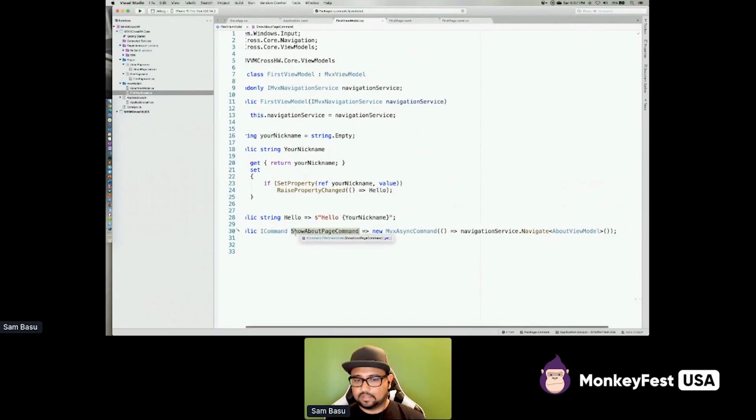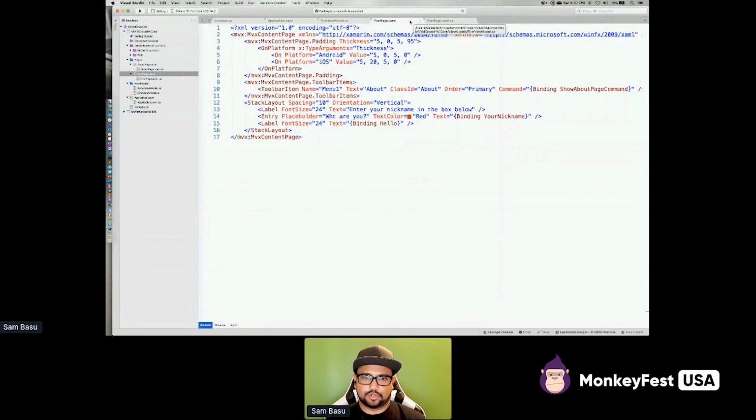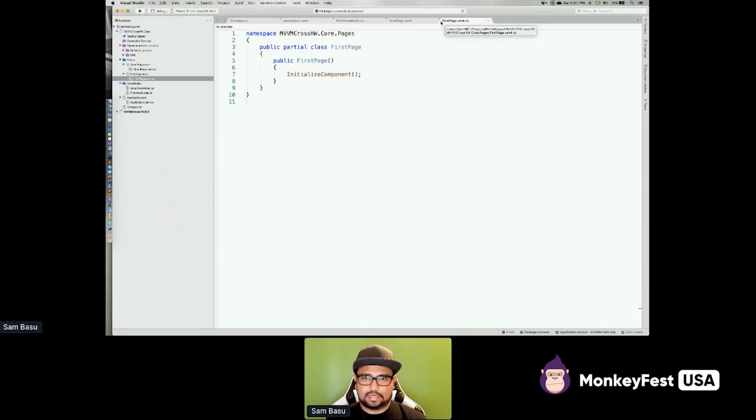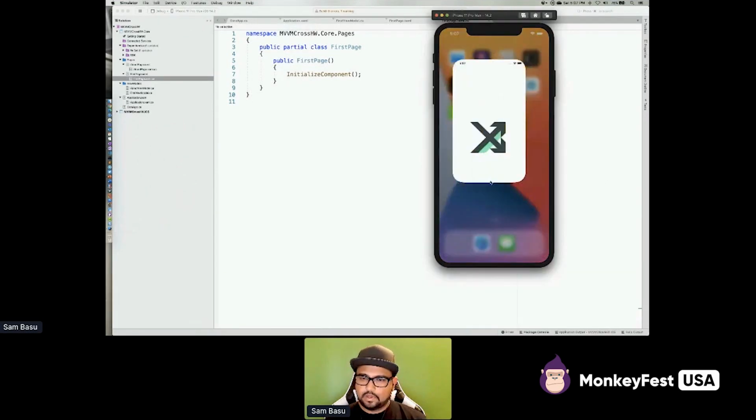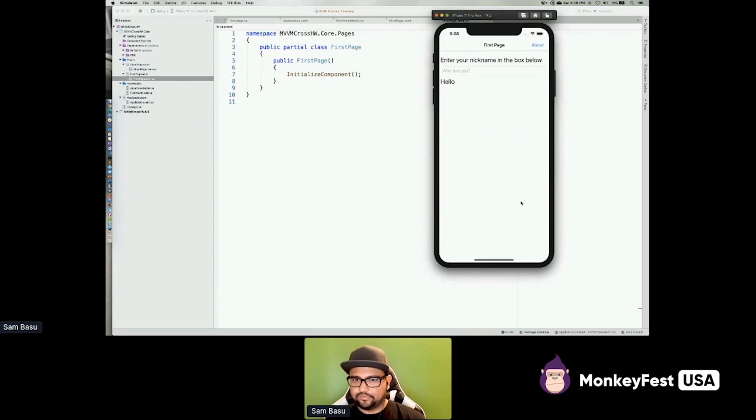And then it has a command that shows you the other page, kind of similar to the Prism thing that I showed you. This one here is just a XAML layout. It's just a label and entry, and keep in mind the label here is bound to that hello property, which is nice. And I think, yeah, there's nothing in the code behind, obviously. So if I go ahead and run this now, this is again just the basics of it. So take a look at Prism, take a look at MVVM Cross, and see what works for you. What do they give you out of the box?